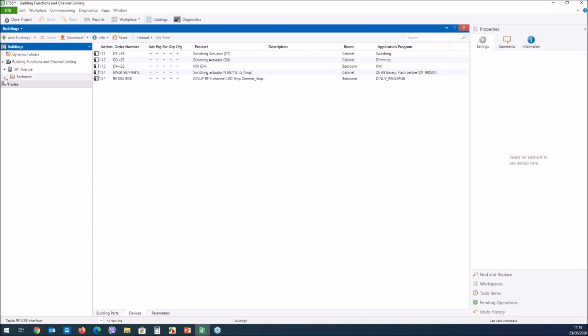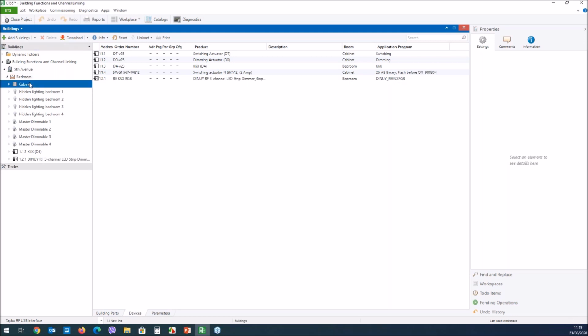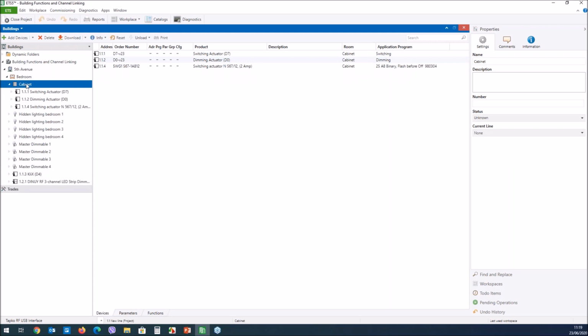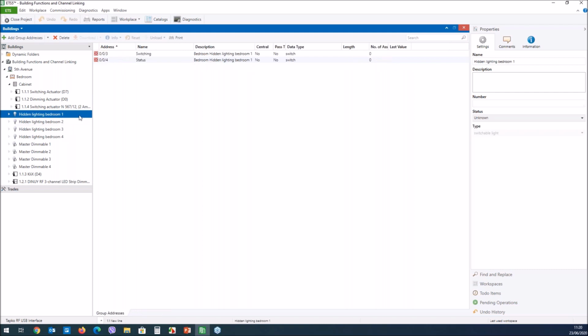I have created a building, and a room in which I have inserted a cabinet with 3 devices, and in the room I have the push button and an RGB light controller. So I have inserted those 3 devices in the cabinet, and I have created those functions.